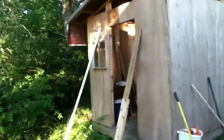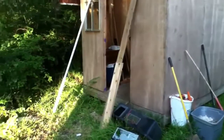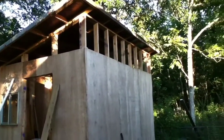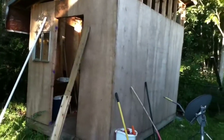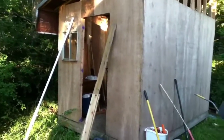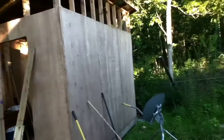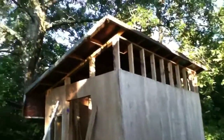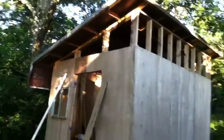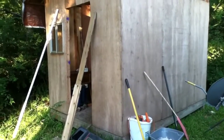I think today, after I get everything together, I'm going to finish up on this shed that me and my father put together. He helped me with the framework, which cut our time virtually quite a lot, more than half. And I did the sheathing. It's 1/4-inch water-resistant plywood, and I put the window in over there. And today I think I'm going to go ahead and build the door, the hasp, and the latch so I can start utilizing it. And probably in the next few days I'm going to take that canvas roof off and we're going to put a real roof on it. I think that'll be that for that. So that's the first major project that's coming along.